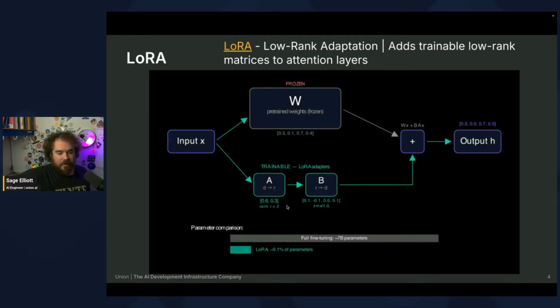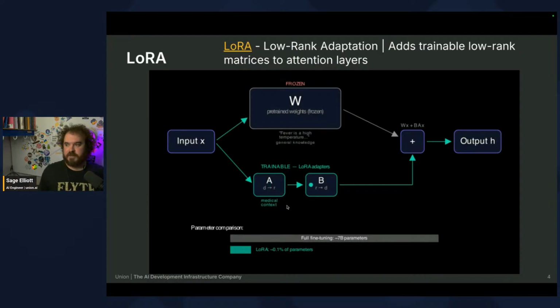So if you don't have a giant GPU that can load in a large language model and update all the weights, which can be really computationally expensive, you can use LoRA, which gives you these smaller parameters. You can often get really good results just by updating these matrices versus updating the entire model weights. This example shows an embedding coming in and English being responded with. You train the adapter in this case on healthcare. Maybe the original model didn't have that, and then it can add that context in on the output.